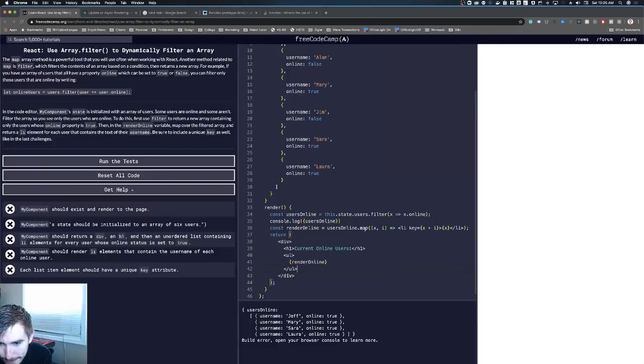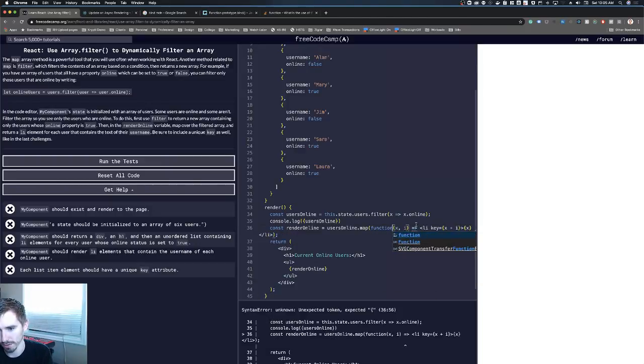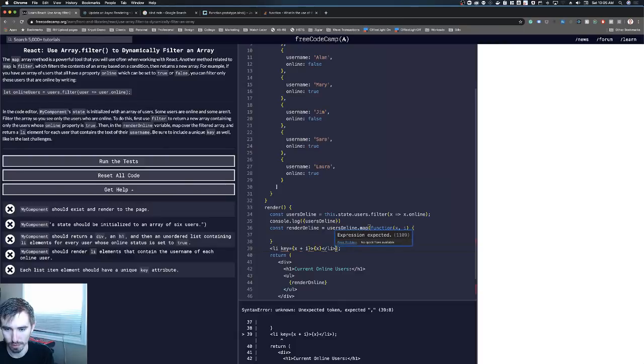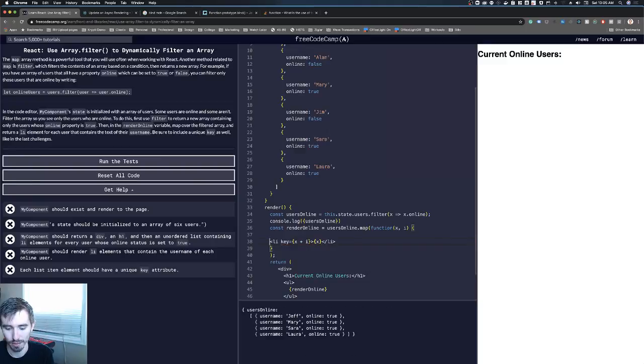Okay. renderOnline should be returning. Okay, I'm going to do this just to be extra sure that we're not getting weirdness with the fact that we're using an arrow function. I don't know why that would matter, but just in case.